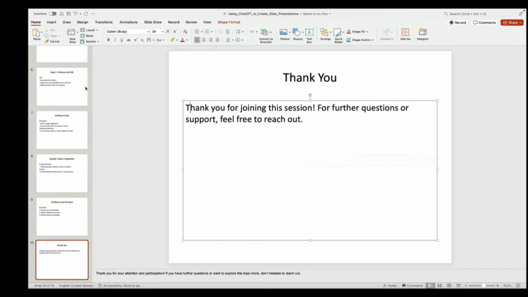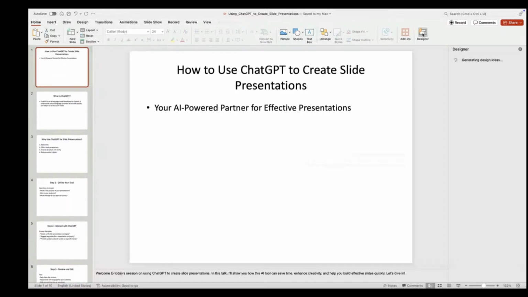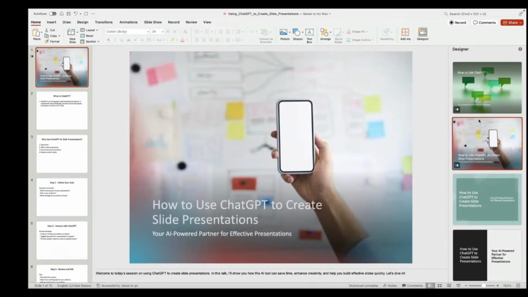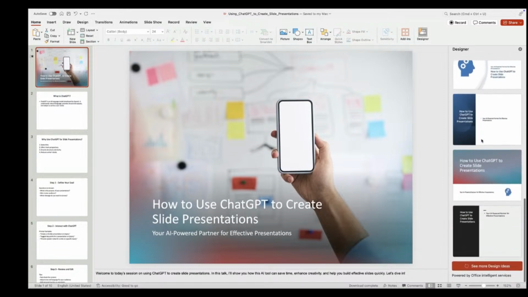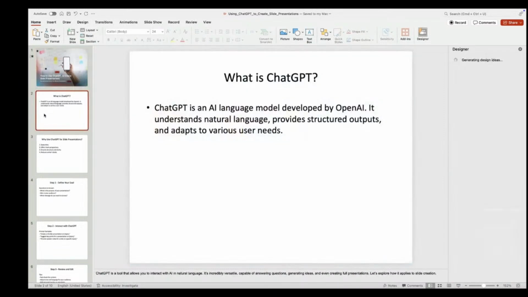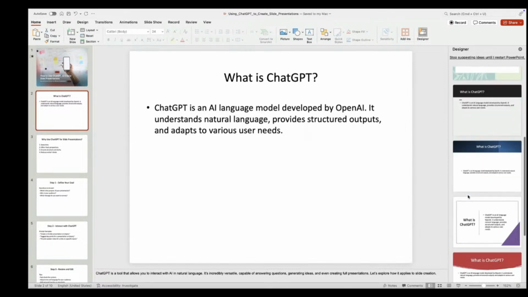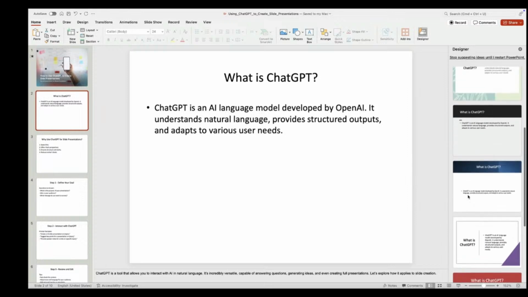It'll look better when you see some of the designer stuff we can do with this, because we're not going to leave it looking like this. So now we've gotten rid of those bullets. You go to that thing that says designer, and you can see that now it's going to bring up some pictures, some images, and also some different arrangements. The designer gives you all sorts of ideas to make these plain old white slides look kind of cool. You can just select them and come up with what you think is going to work out best for your design.